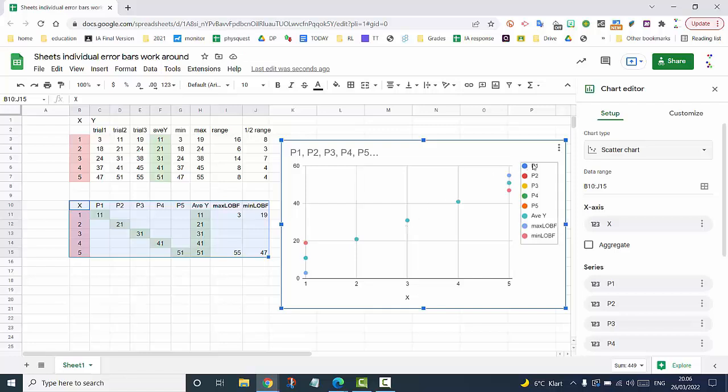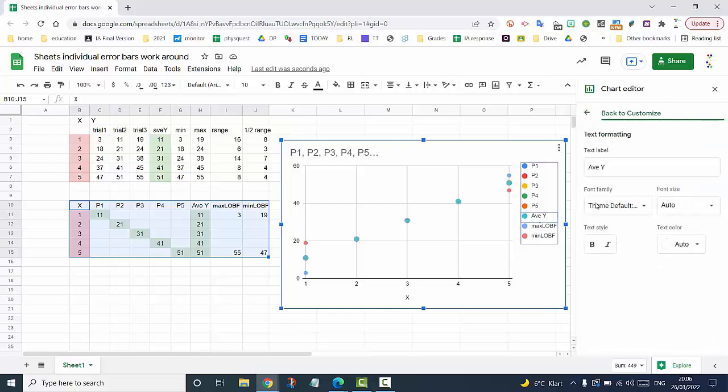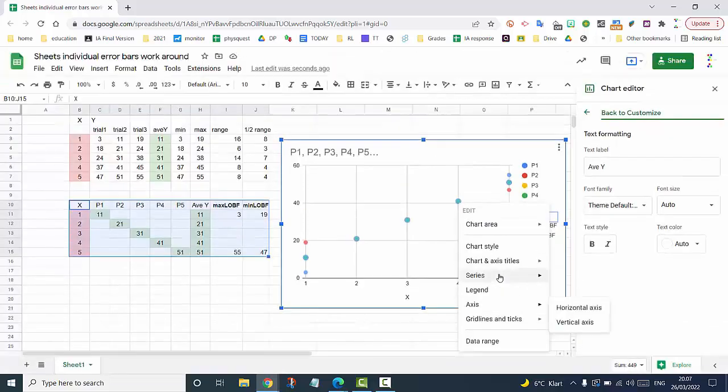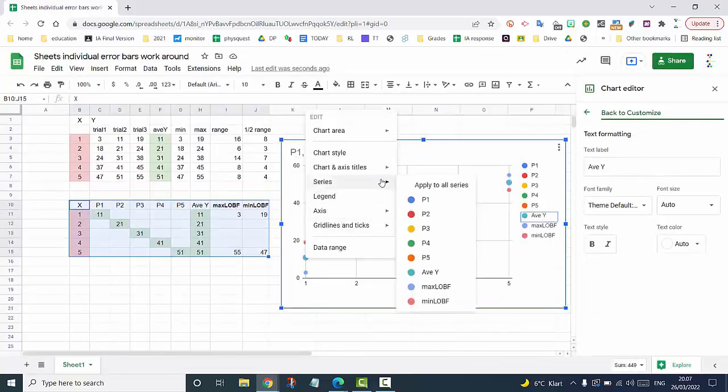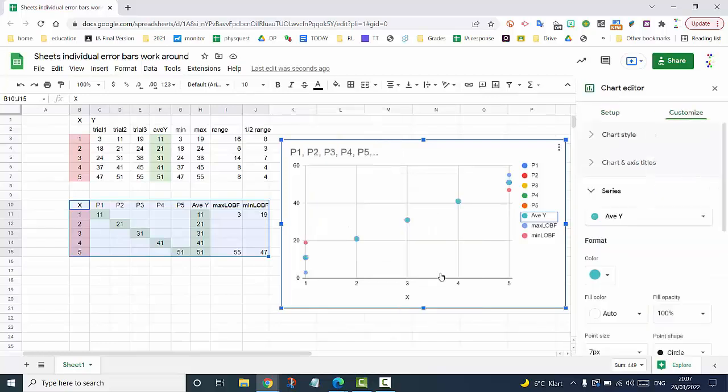Now, as I said, the minimum line of best fit is one set of data values. It's called a data series. The maximum line of best fit is another set of data series. Okay, what I want to do is, first of all, let's take this one here, and this is the average, we call it average y. Let's take the graph actually, and I want to look at all these different series. Let's try it here instead. Series. Okay, let's look at the average. We'll just leave it for average y at the moment.